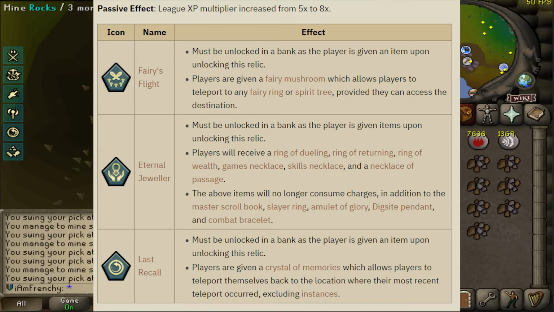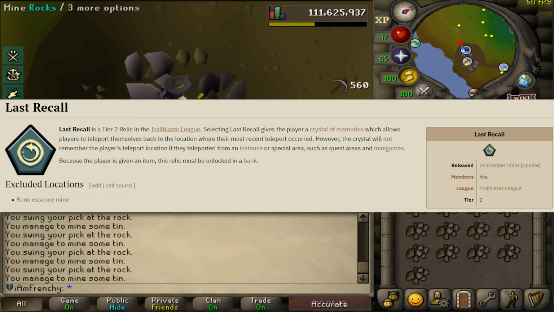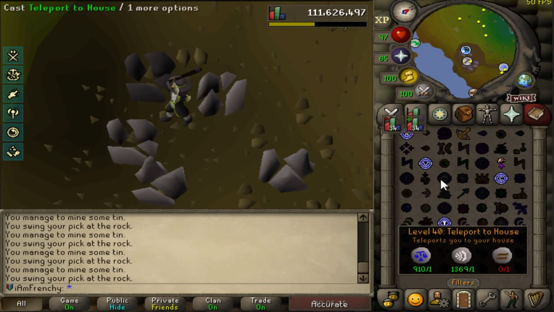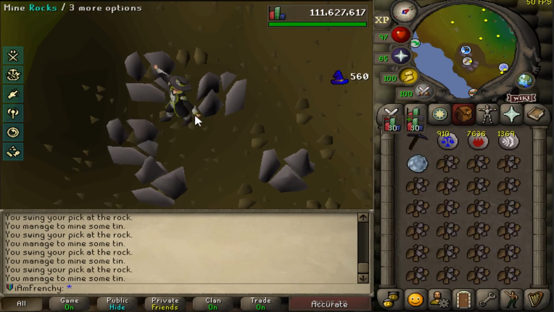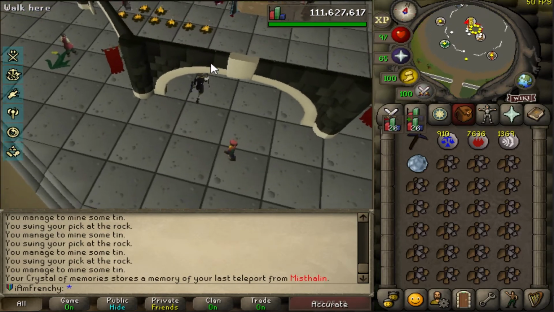Now, the third relic in Tier 2, Last Recall, is by far the strongest. It teleports you back to wherever you just teleported from. So, let's say you're at a fishing or mining spot and just filled up an inventory because you didn't take Endless Harvester, and you need to bank. Just use your Royal Seed Pod or Varrock Teleport to get to a bank extremely quickly, then activate your relic to be immediately brought back to the spot you came from.